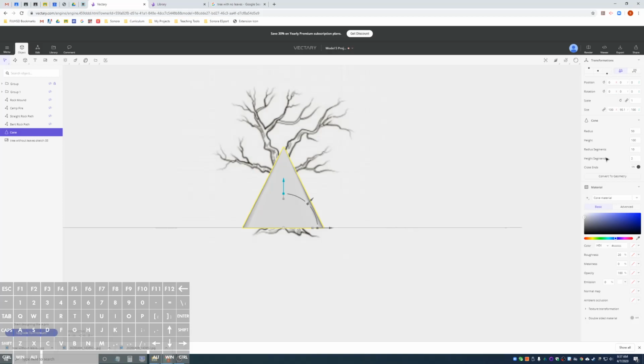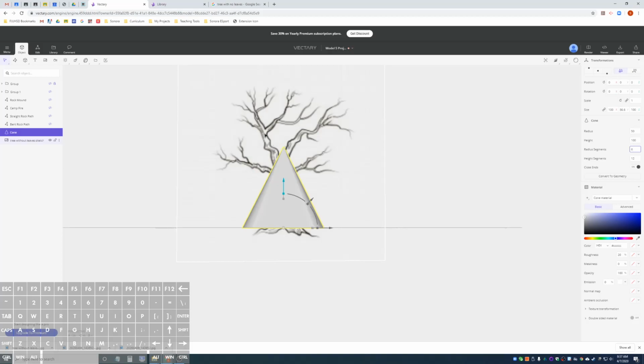If you click on number of height segments, you see that it's 2. If you left click, you can see that's not enough edge loops for us to work with. Again, I'm a fan of multiples of 6, so I'm going to go with 12 edge loops here. And the radius ones, it's 10 right now. I don't think we really need to make it as round as that. I think when we did the original project, we did 5. So let's just do 6, because again, I'm a fan of 6. All right, I'm gonna move it down to 6. Come on, I can just type it in here. 6. And let's just make the very tip of it go up here.